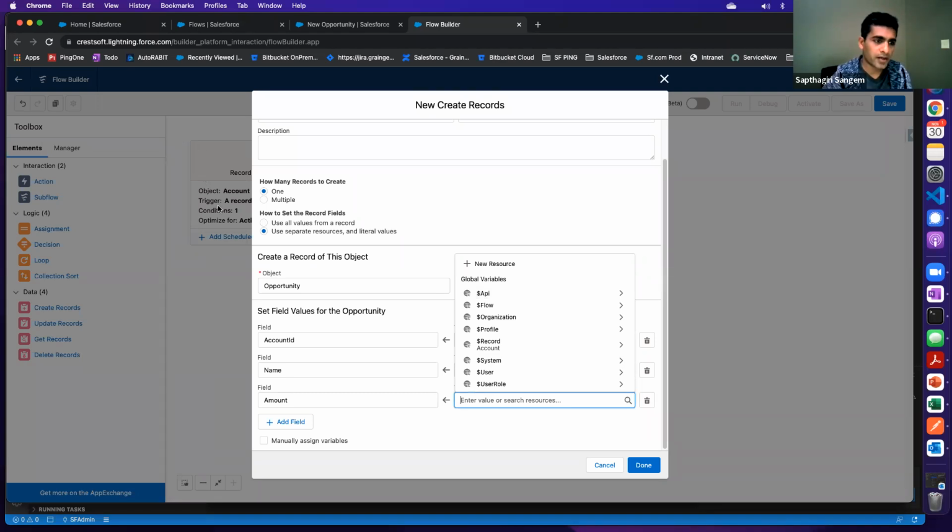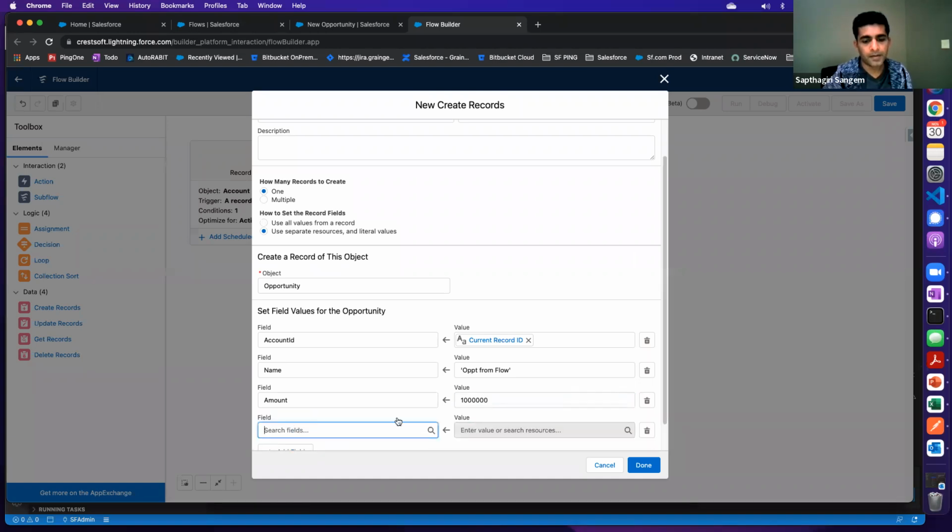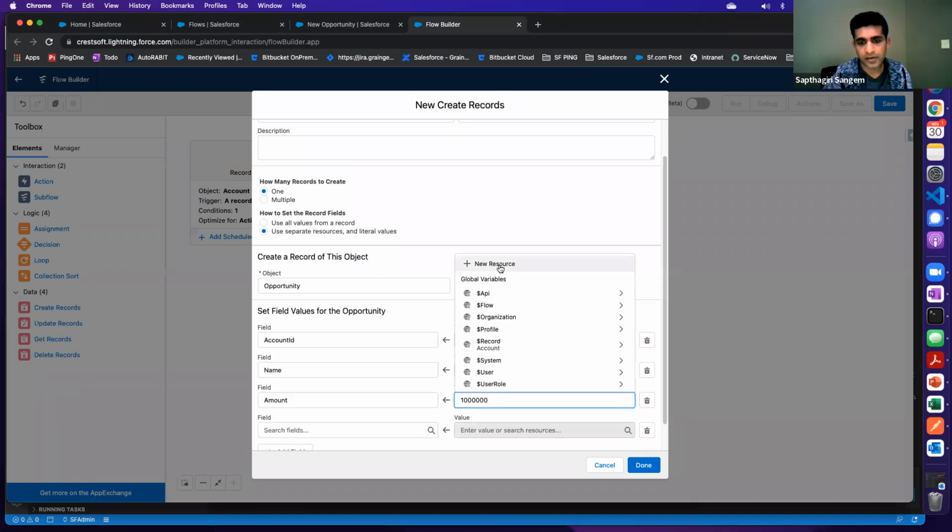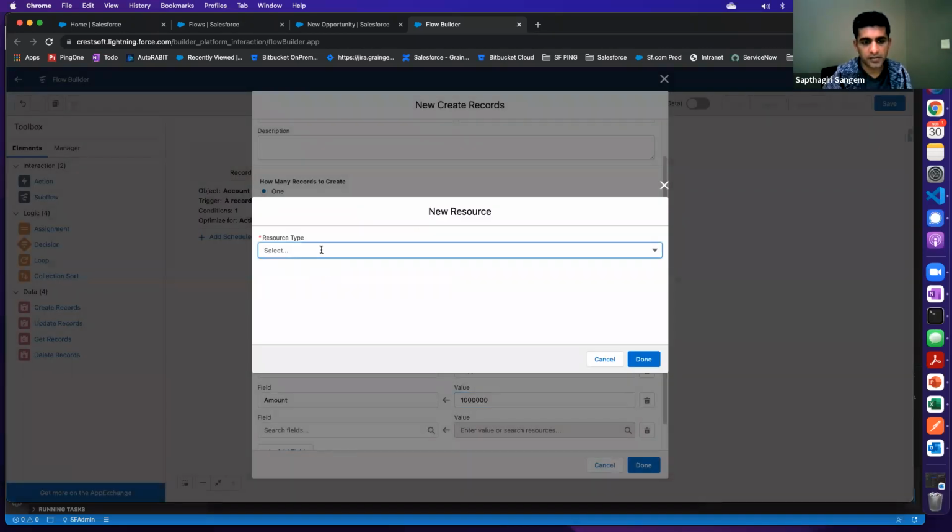Here we cannot add a screen because it is a backend process that it is going to fire. Let's say I want to pass 10,000 or maybe 100,000. You can create those variables right here as constants. But if you create them here, you have to come here to change that one, whereas if you create a variable, you can change it in a different place, so it will be easy for you.